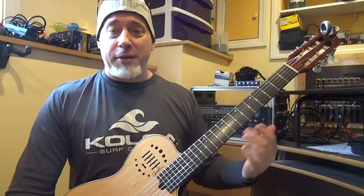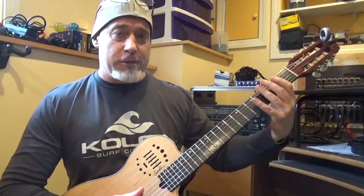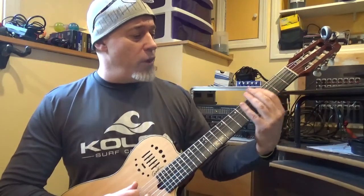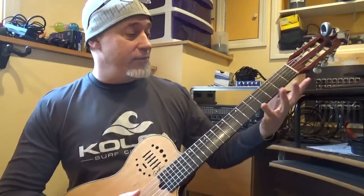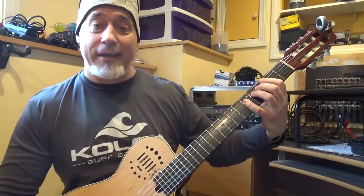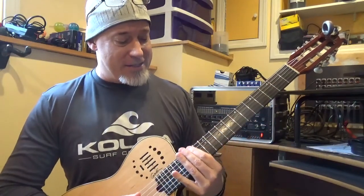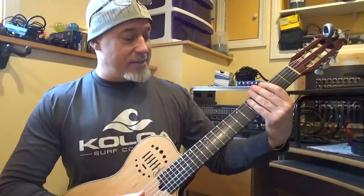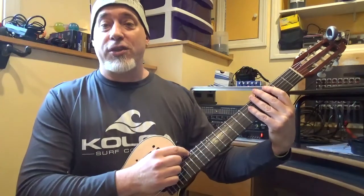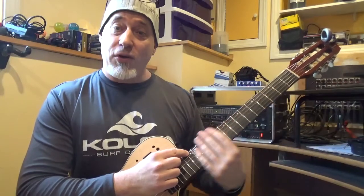Now, let me explain how this is maybe derived, because we played this scale in this position right here. But we can go up the string and play the scale, just like 1, 2, 3, 4, 5, 6, 7, 1. Let's play that all on one string. 1, 2, 3, 4, 5, 6, 7, 1. And that takes us from a G to an octave G way up here on the 15th fret. That's where all the modes can also be played.